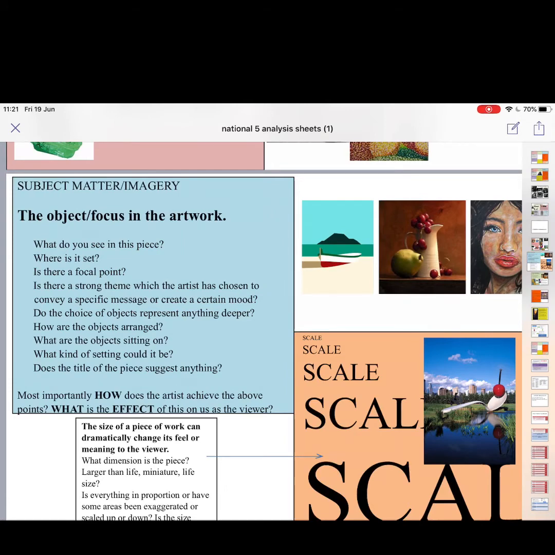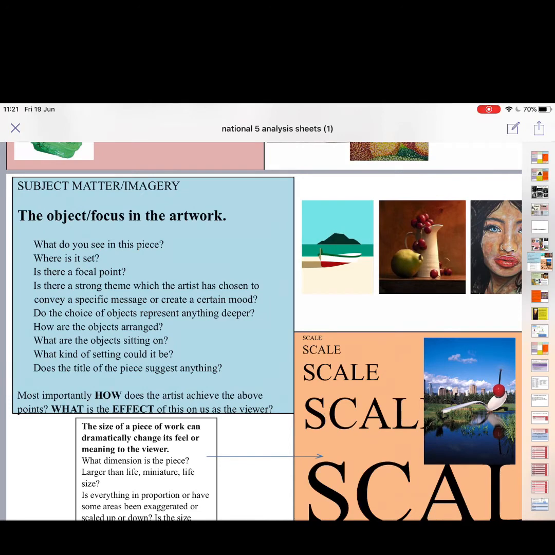We then move on to the next piece, and the subject matter here is still life. What I mean by still life is inanimate objects, so objects which do not move. Okay, so here we can see the jug, the pear and the grapes. And what's important to consider here as the focal point is that there's this obvious contrast between warm and cold colours with the green and the red, but also in terms of composition, the artist has used a kind of rule of triangles approach where the peak of the triangles are those grapes, and that is where my eye is drawn to when I turn away and look at that.